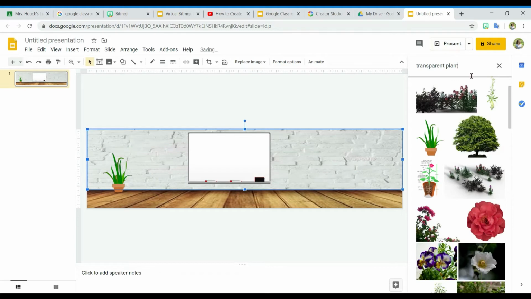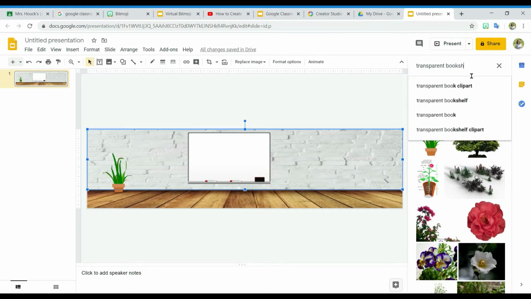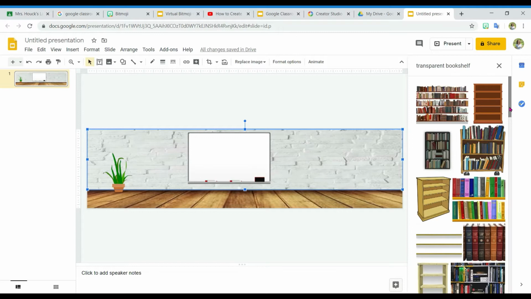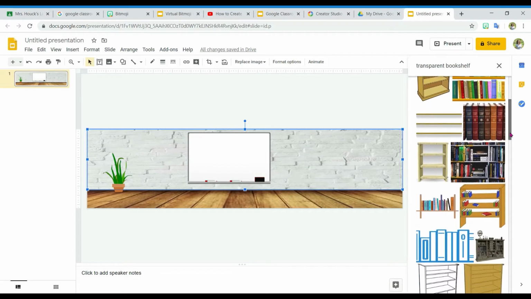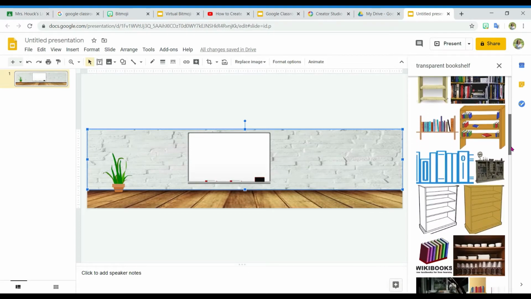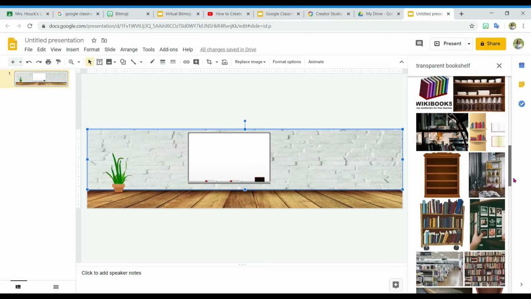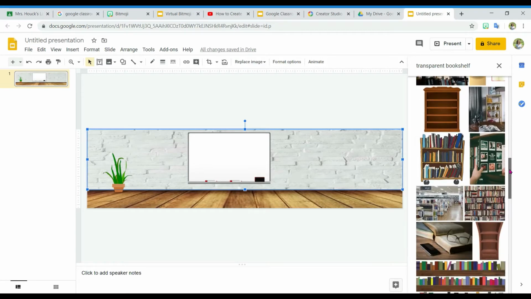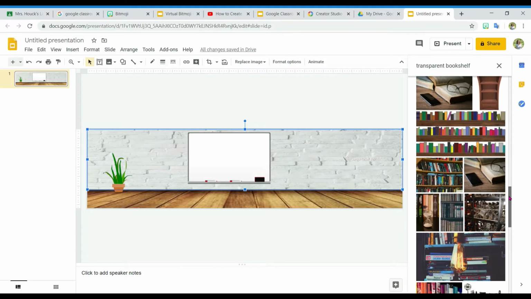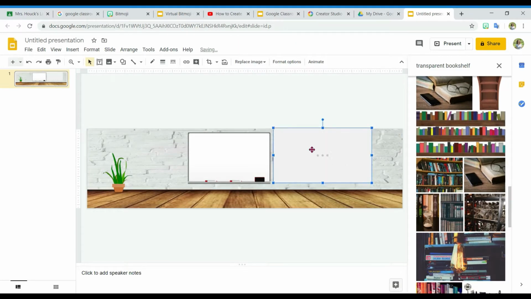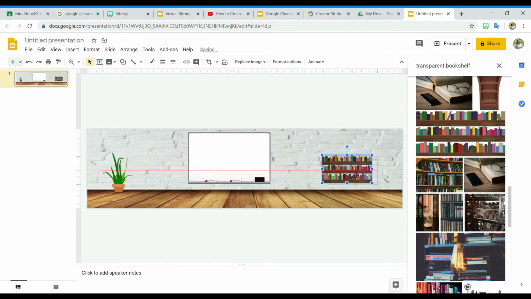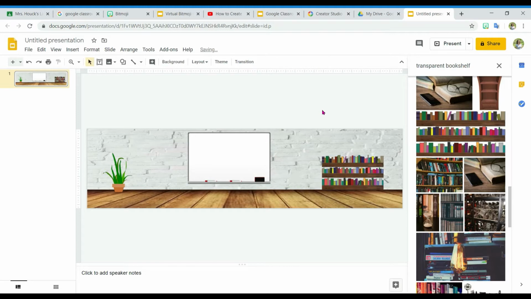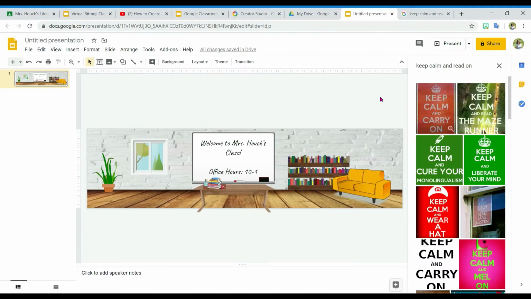Maybe you would like to add a bookshelf. For this one, it's not interactive, so you would probably want to add a full bookshelf instead of the other one where it was interactive. Maybe you want to add your own elements to it. So just kind of a tip for that. And just play around with it. Really have fun. It really depends what you want to do here. So I'm going to go and create this space and be back in a second.